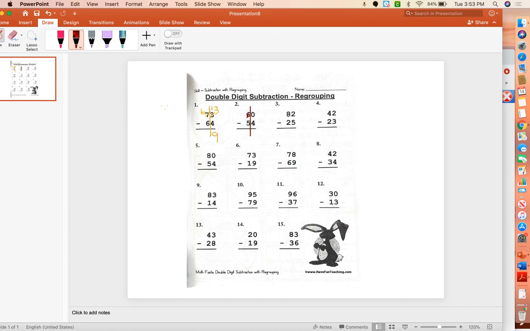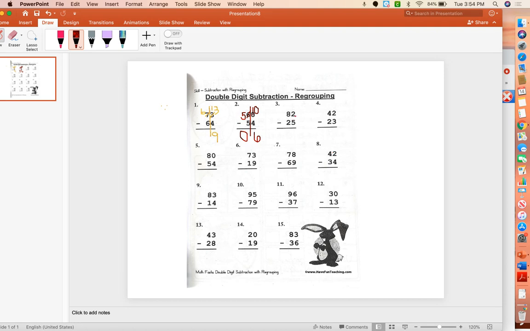So if I borrow from the tens, there were 6 tens there, but now since I'm borrowing one, there's only 5 tens. So I'm taking that ten over here and adding it to this. So if I take that 10 and add 10 plus 0, that you all know is 10. So our number now is 10 minus 4. 10 minus 4 is 6. And 5 minus 5 is nothing. So you can write a 0 there if you would like, but you don't have to. It's okay if you don't.